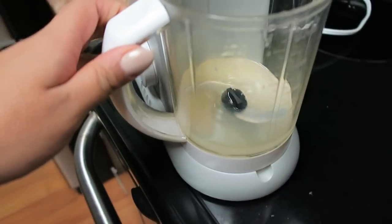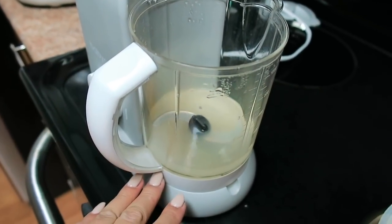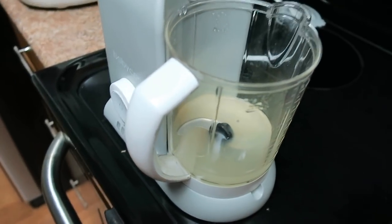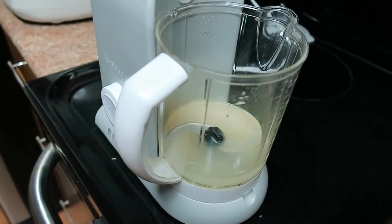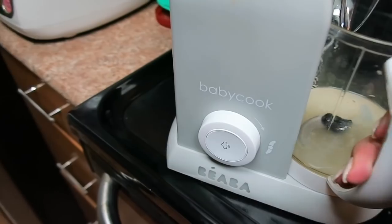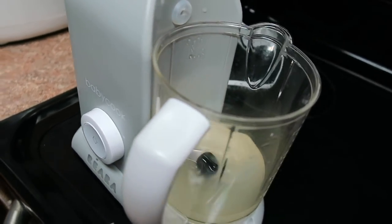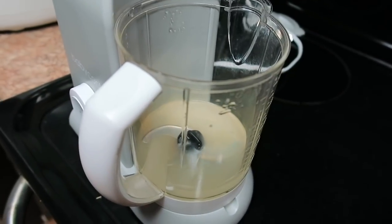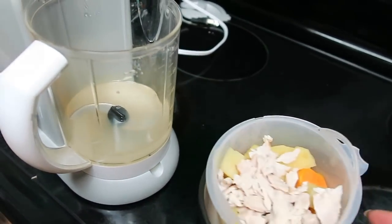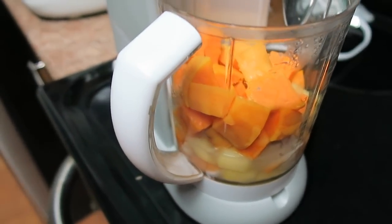So for the juice, it's up to you how much you want to keep in. I like to keep in all of it to make sure that it's really smooth because my babies are just starting. But like I said, if you want it to be a little bit thicker, a little bit chunkier, you can take out some of the juice and just dump it and leave however much you want in. You can blend it and add in as you go to get the desired consistency, but I like to use all of it. Okay, so I dumped everything in there.